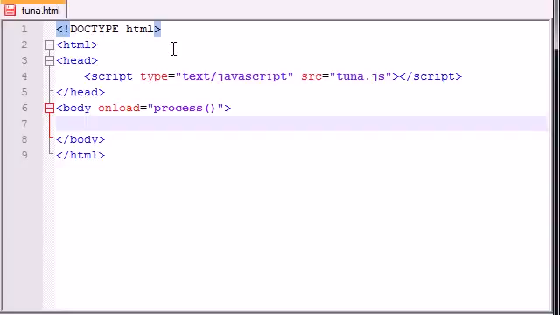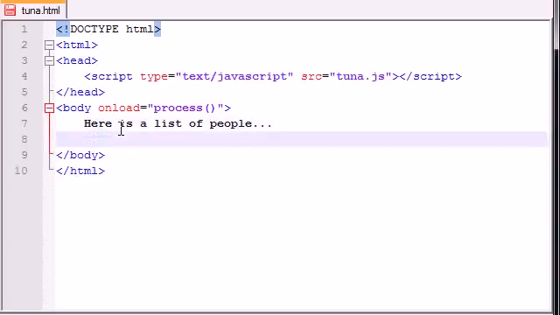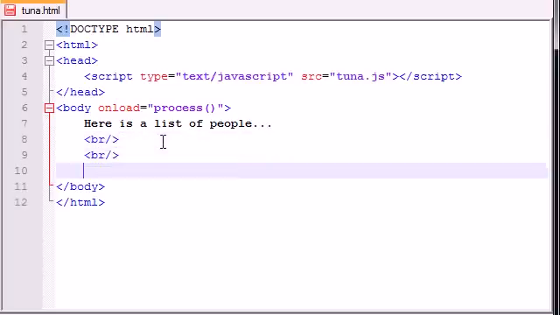So this program is basically, again, like I said, what I want to do is talk to you guys more in depth about the XML structure. So of course we're going to be creating an XML file manually, and we'll say that we're a company and we're going to have it list our employees. So here is a list of, I'll just write people. Here's a list of people. Ooh, suspenseful. Now add a couple break tags just to make it all nice and neat. Break.